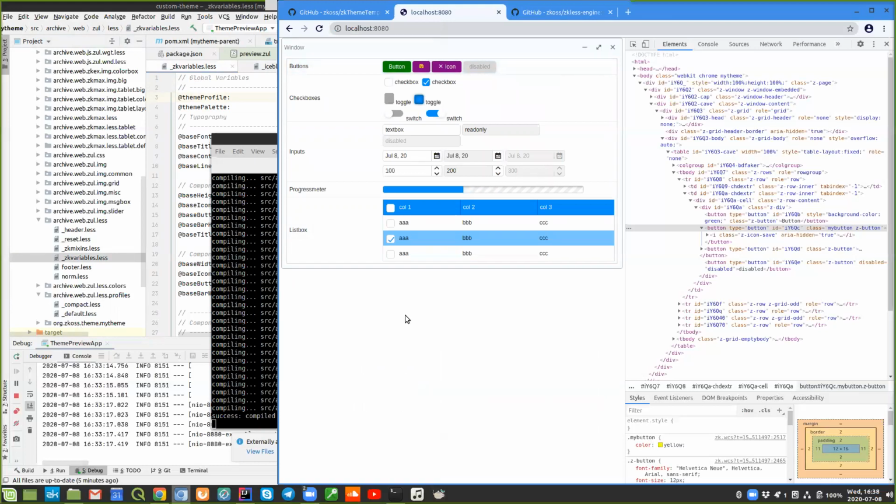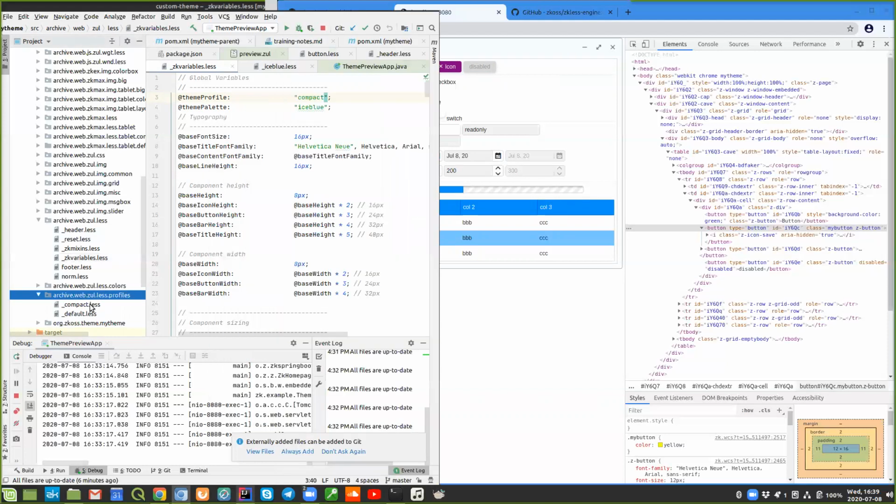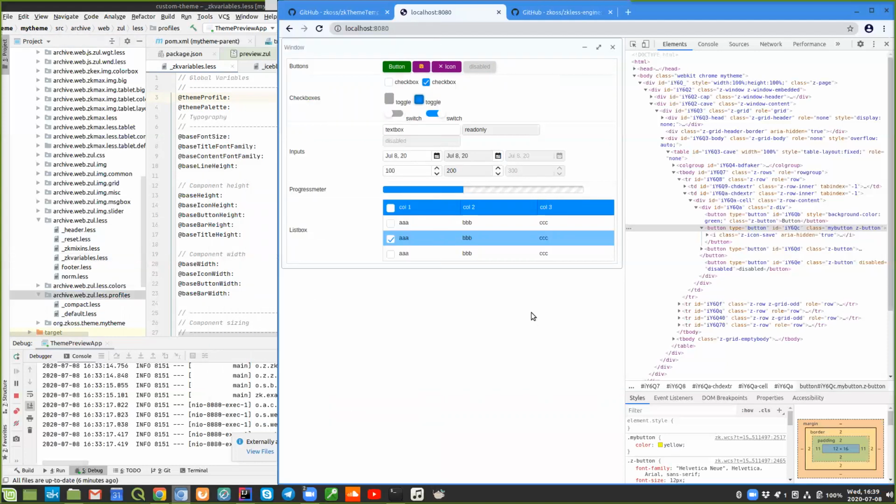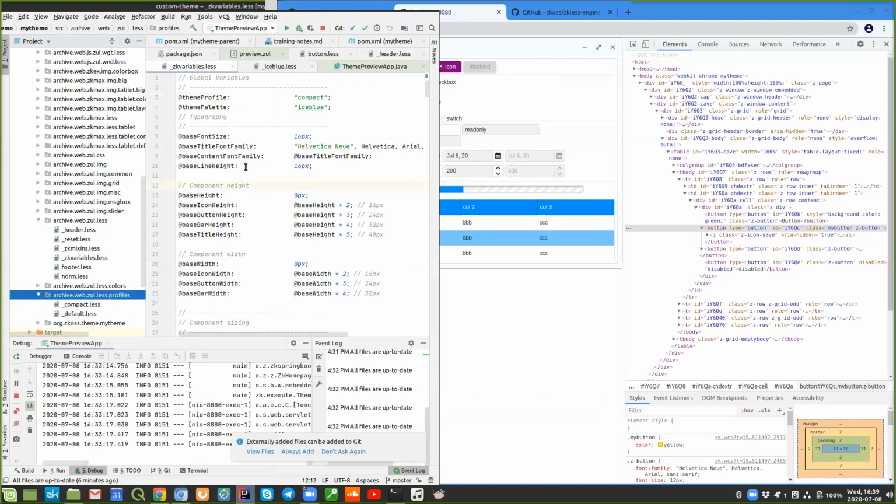I think that's now possible. You can switch between compact and non-compact in real time. This is a bit more than you need, because I think most people will decide at the beginning if they want to make a compact theme or a bigger theme, and then never touch this parameter again. But what you can do is create your own profile. You can add a different profile here if you want to. But these are the two defaults we now have. And now we can customize based on this theme. So this is, I think, very helpful.